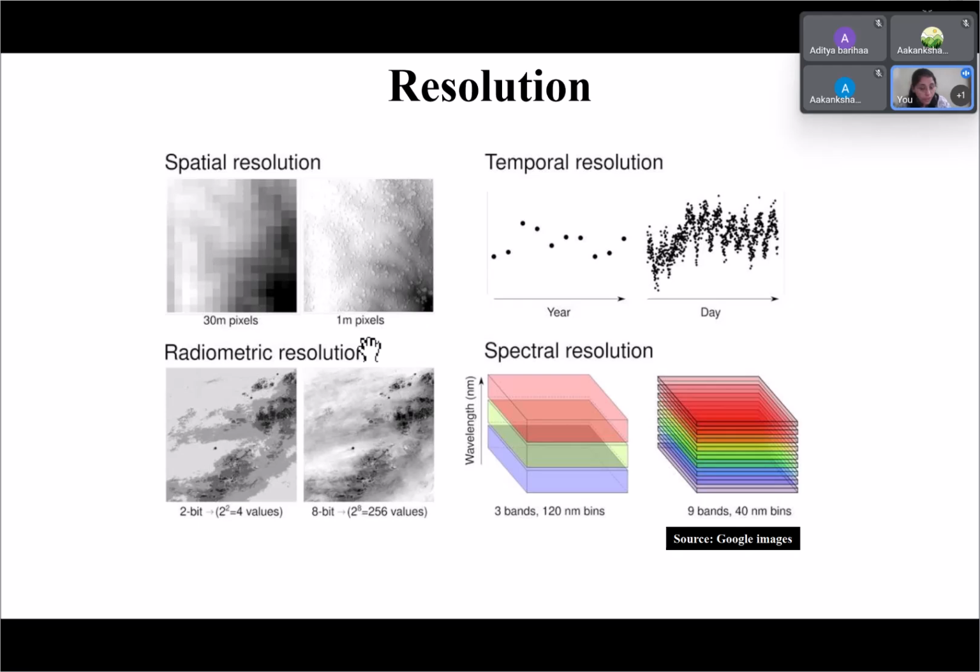Next is temporal resolution, which is basically the frequency of flyovers. So how many images are you getting over a period of time. Let's say there's a set of images that you have taken, but those are over the year and very infrequently taken, or over a longer period of time. But in the second approach, even during one single day, you have so many images that give you more images to lay over and get the information. In the other method, you have fewer images to lay over each other and get the information out. It's basically how you are taking the image.